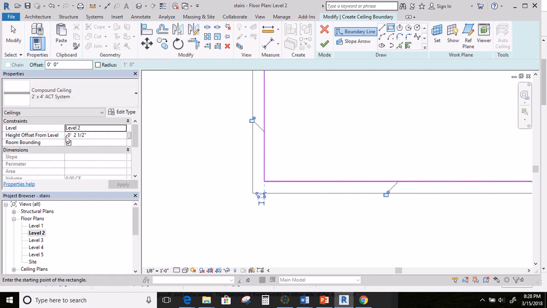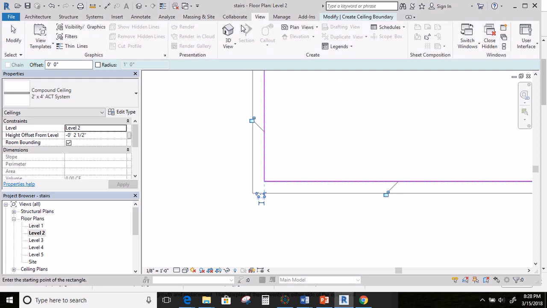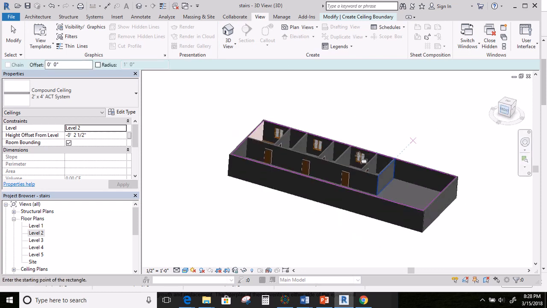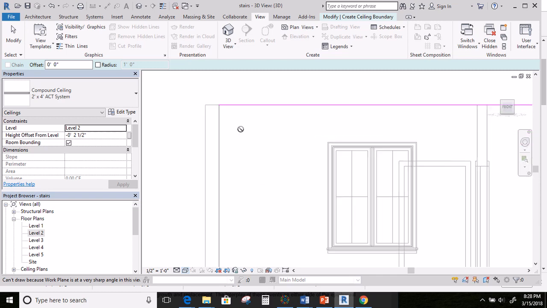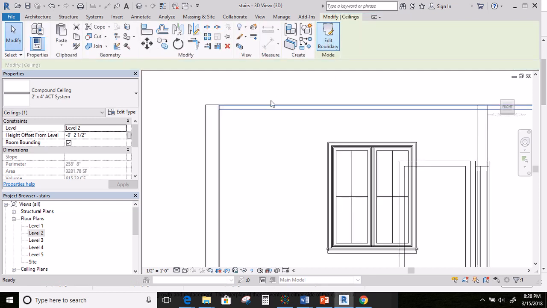Now, one thing that you'll notice is that I have a negative 2.5 inch on this. I do this so that my ceiling is at a different level. Let me go to my 3D view real quick and I can show you exactly what I'm talking about. If I change to my front view here and I'm going to go wireframe, it's putting my ceiling right here. Let me hit OK. Do you see how it's dropped down beneath this top wall here? If I didn't do that negative number, it's going to be sitting up on top of here, which in a normal case would be fine. But since I have to put a floor on here, I don't want it competing with the space.